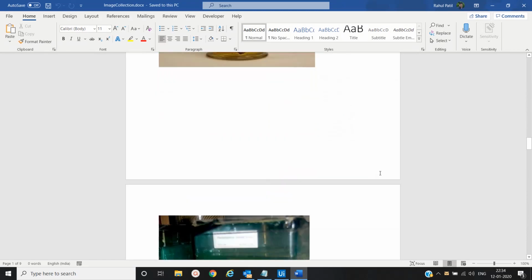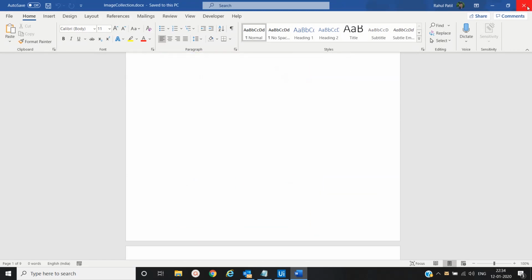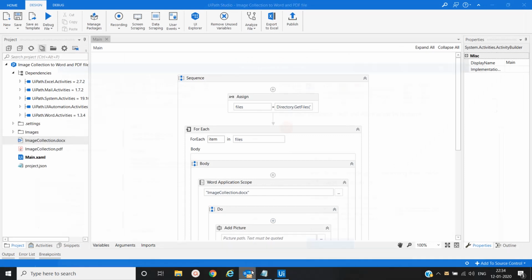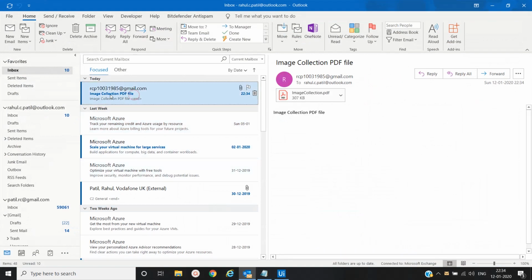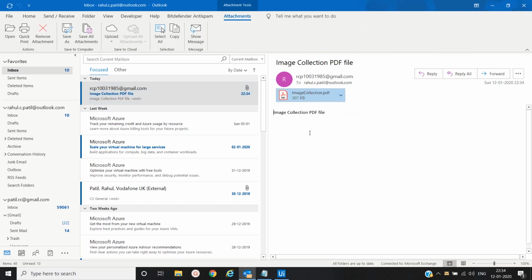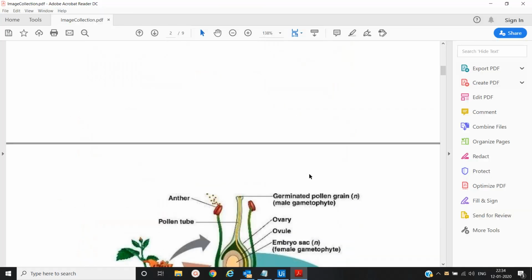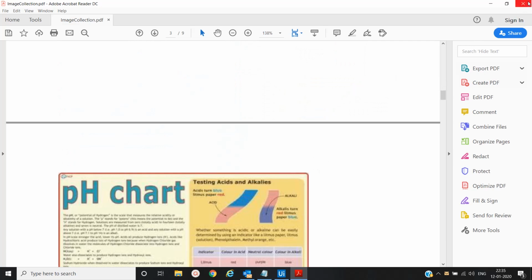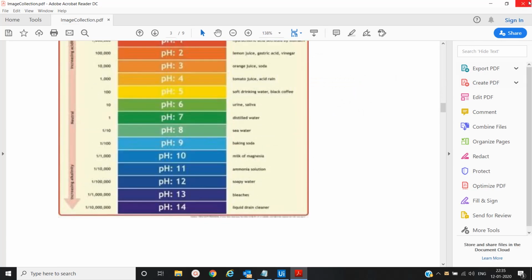You can see. And let's see the mail. Yes, this is the mail that we have received. Let's open the image file. Yes, all the images are present.